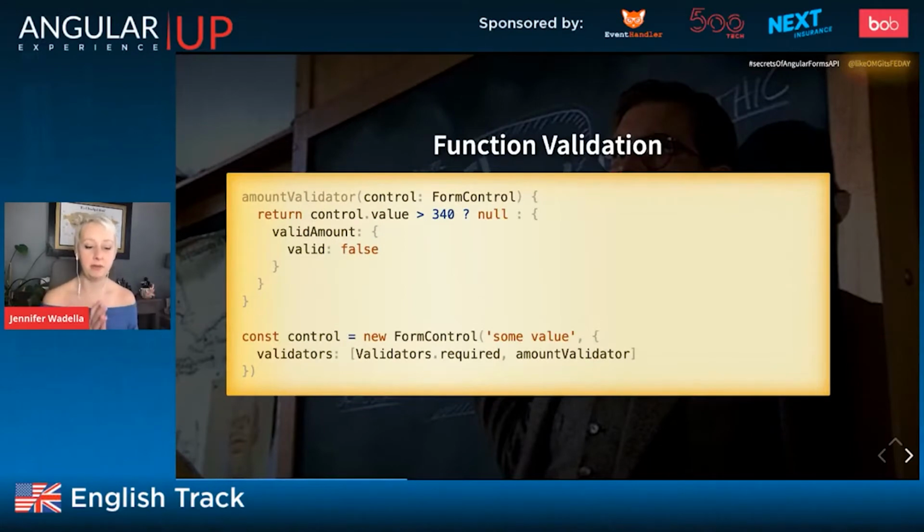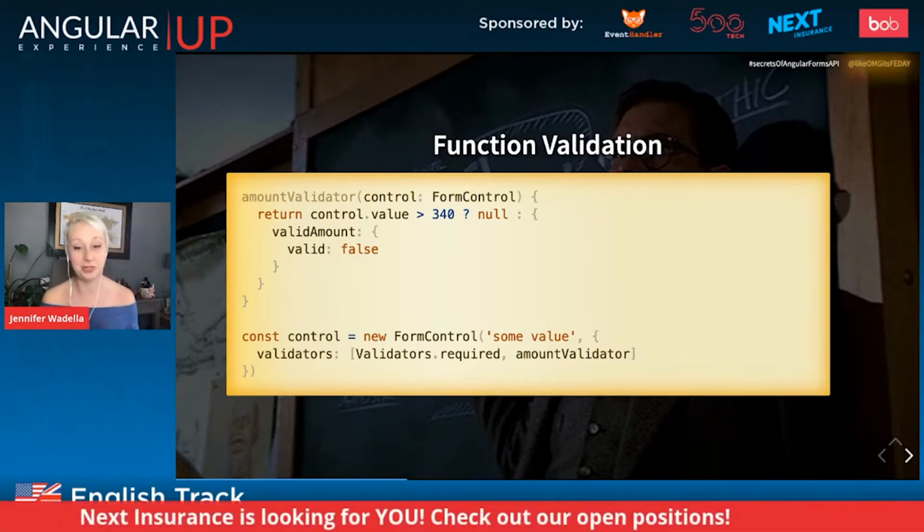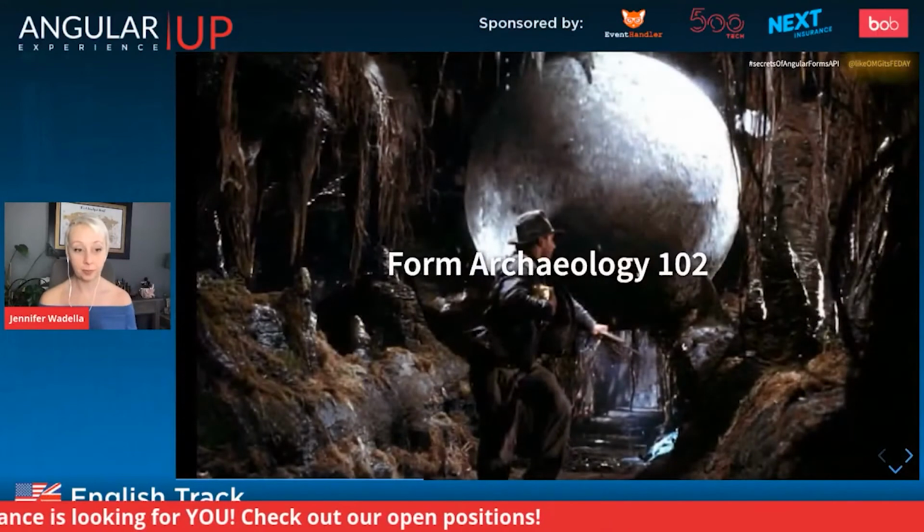So if you ever have a time where you have some sort of control and it needs to be within, let's say a range of values, and you need to do some sort of comparison on the fly where you can't just pass in a static pattern, you can actually do function validation where you have a bit more control for your comparisons, and they can return errors based on whether it meets whatever functionality is there. So this, again, is all built in and available to you with the ReactiveForms API.